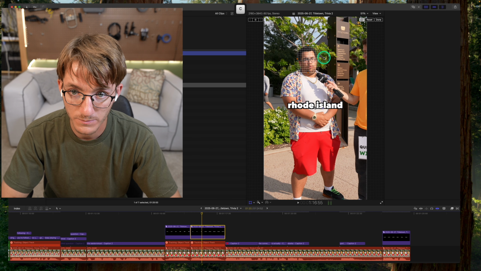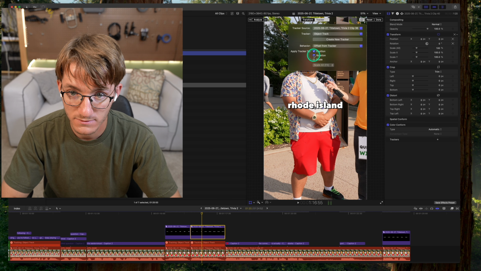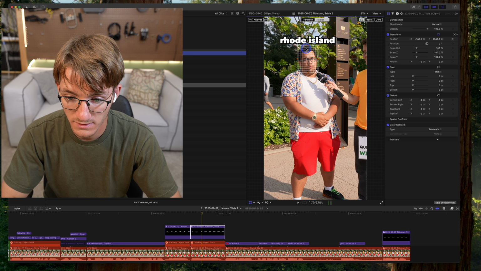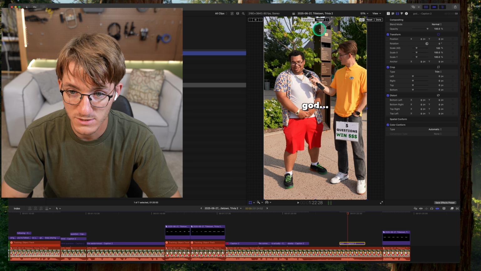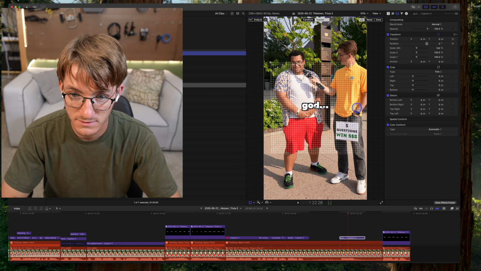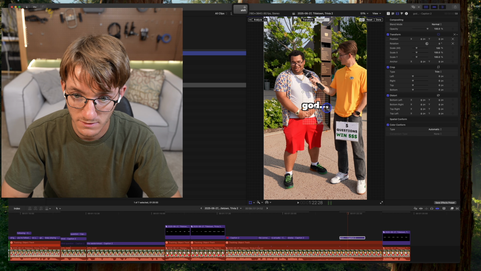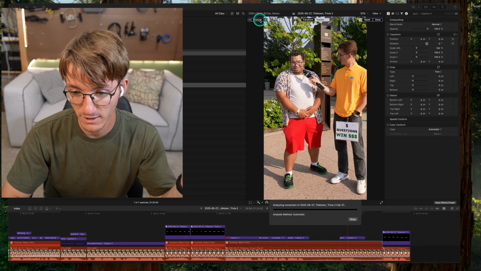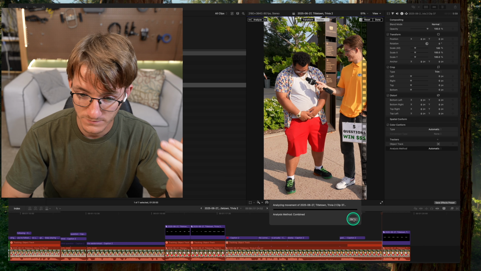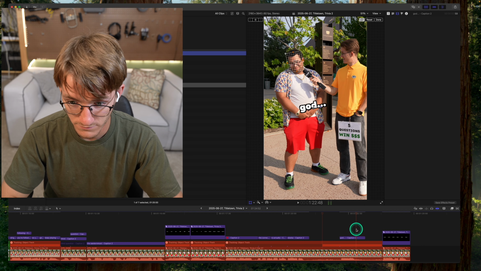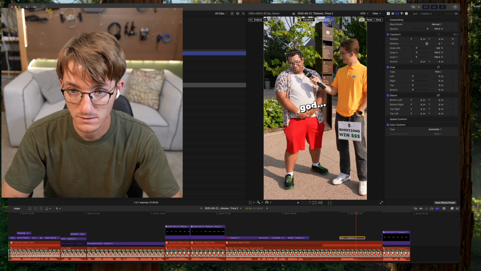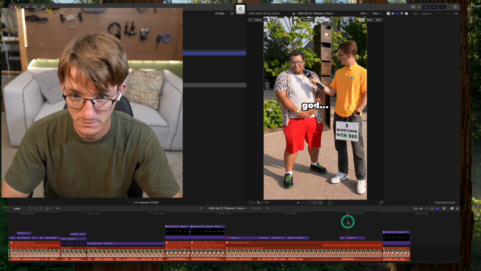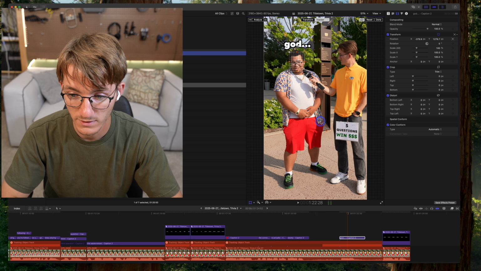Instead, I will pop in or animate in the first word of a sentence and then animate out the last word of a sentence, unless, for the animate out, unless the frame ends. If the frame ends, I don't want the text to animate out before the frame actually ends because it looks sloppy. So if the frame ends, I will just leave the text to end when the frame ends. So you'll see that when I start doing it.